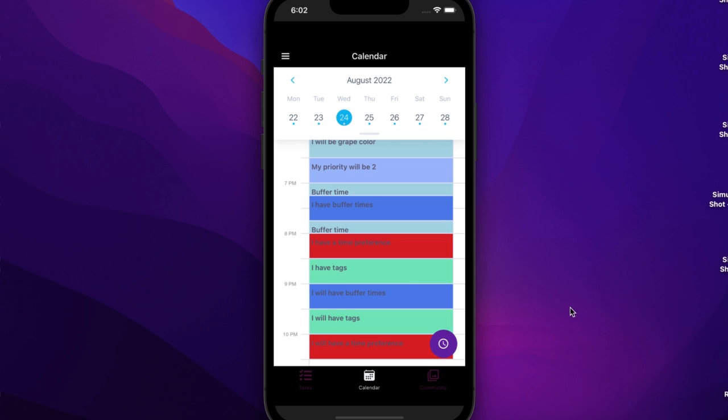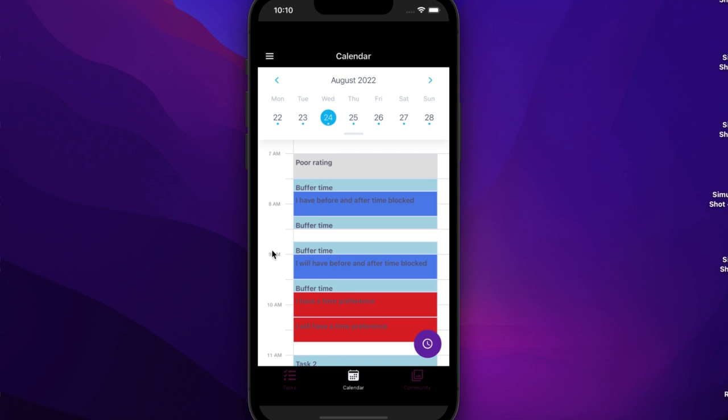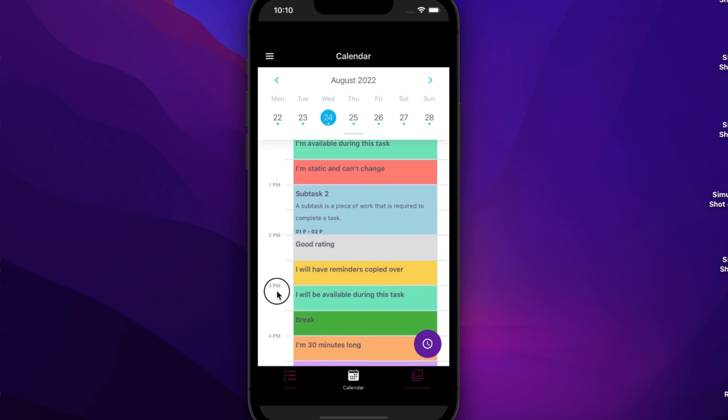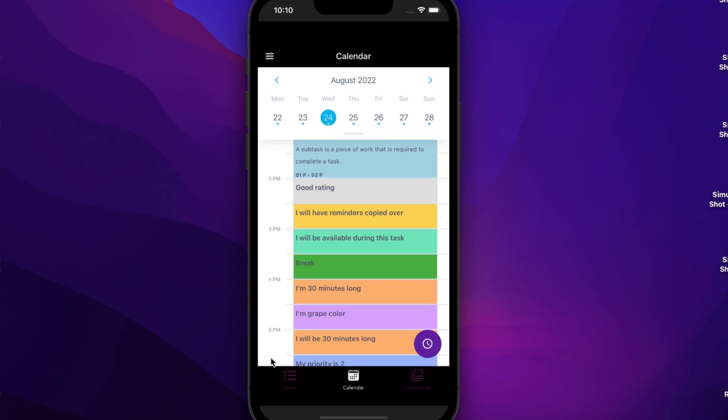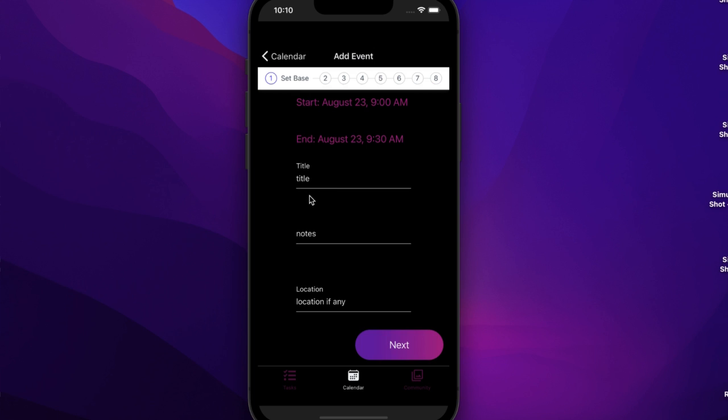All right. Running. And I just want to show you how the scheduler rearranged everything. Okay. So let's start from the beginning. We'll go to the first event.